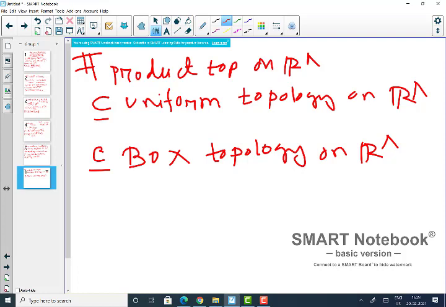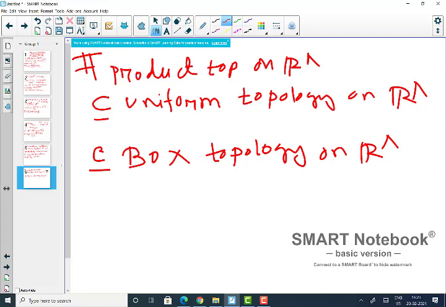So what do we need to prove? Let us first concentrate on the first part: the product topology is coarser than the uniform topology, or on the other hand, the uniform topology is finer than the product topology. What does that mean? Whenever you have a point in R^ω and you choose an open neighborhood or basic open set from the basis of the product topology containing that point, you will have a basis element of the uniform topology contained inside that open neighborhood of the product topology, and that tells you that the uniform topology is finer than the product topology, right?